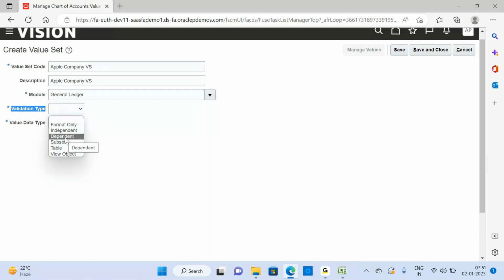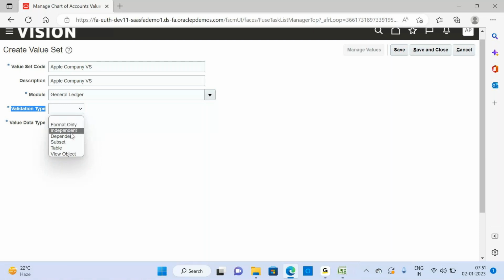The rule is, for format, it will not show any list of values. You do not need to insert values inside the value set when you select format. If it is a format value set, it gives the user an option to enter the value while creating a journal.